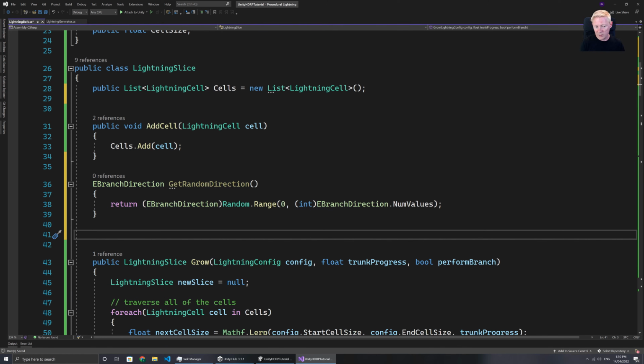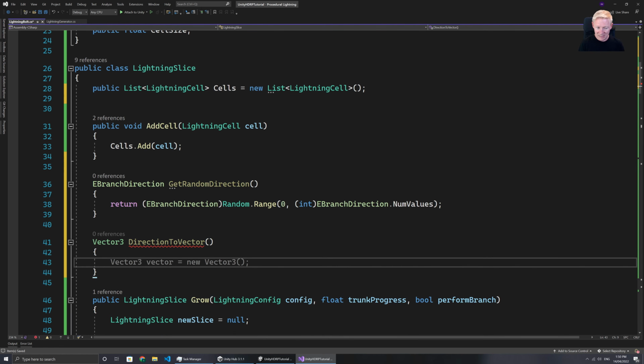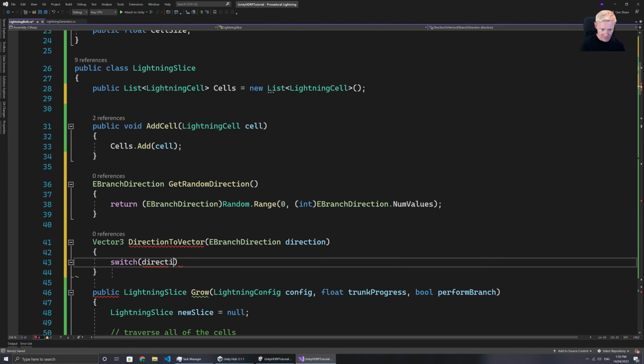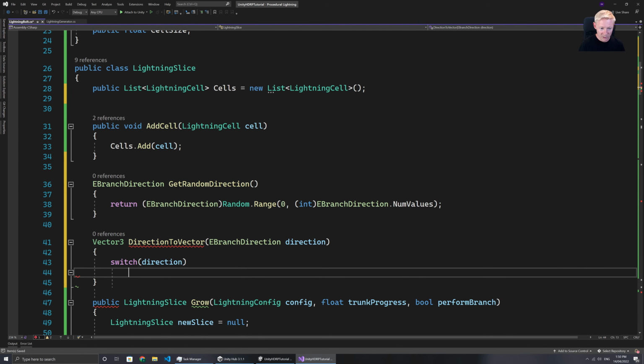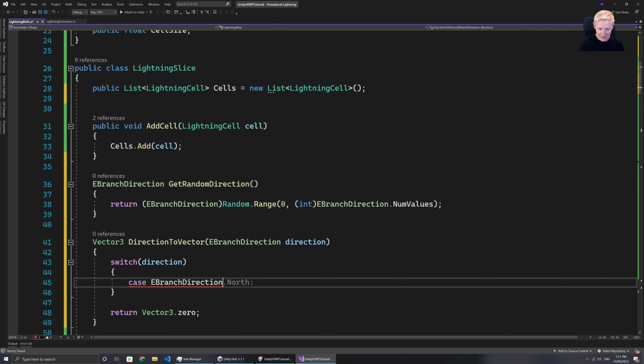I want to be able to convert that to a vector, so direction to vector. This is something where we can use a switch. We have as our input e branch direction. If it fails, it'll return vector 3 zero.